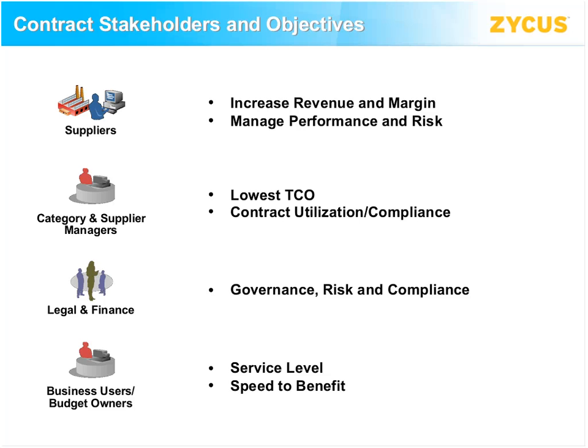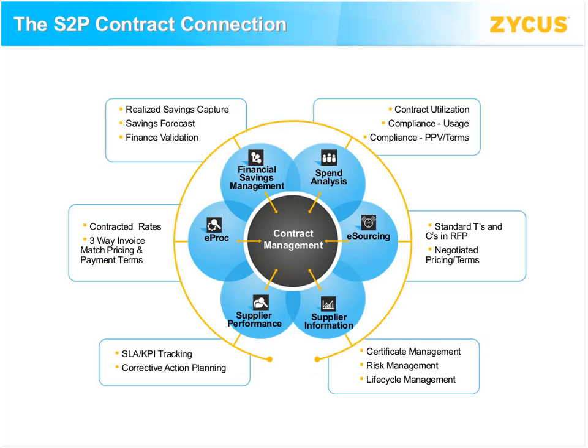And then the business owners, they're really focused on service levels, speed to benefit, am I getting the value? So recognizing that the contract management discipline and focus needs to balance all these various stakeholder goals and objectives. So I want to start to build then these connections across source to pay. And I'll highlight these in the different areas and show you some examples here in a minute, but typically when we think about source-to-pay processes, often spend analytics tends to be the bedrock, the foundation for many procurement organizations.